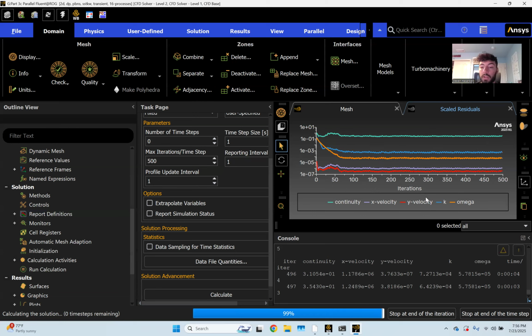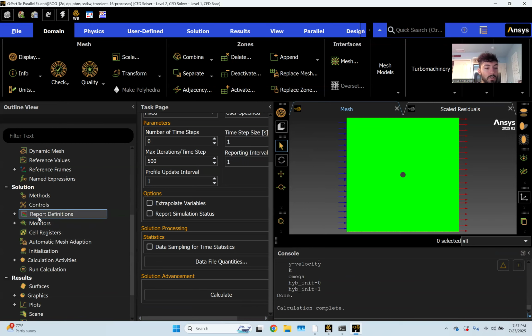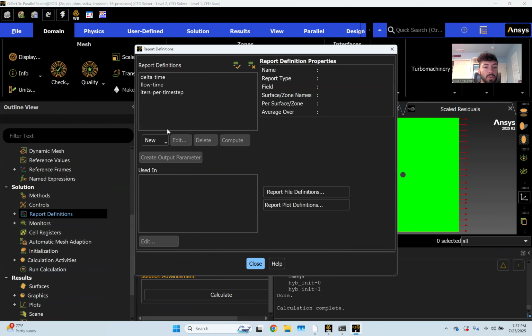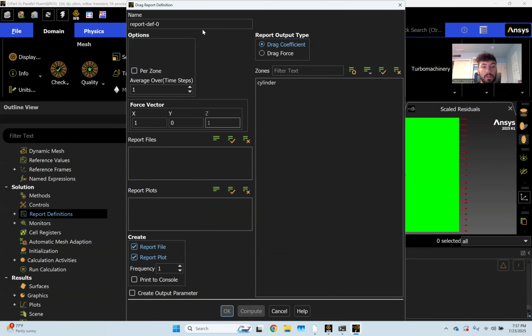There we go. And this calculation is complete as well. And we can do the same thing again as we did earlier. We can generate our report, go new, drag, CD, click on cylinder.